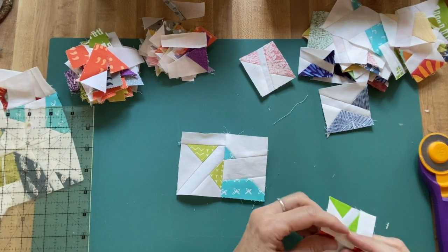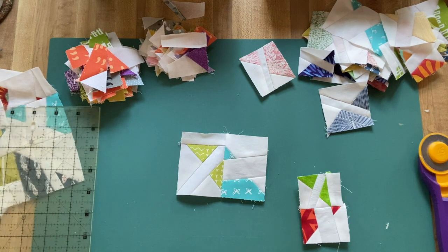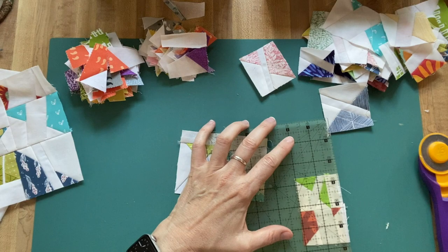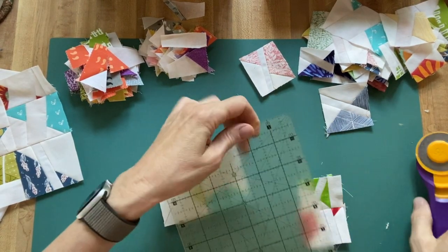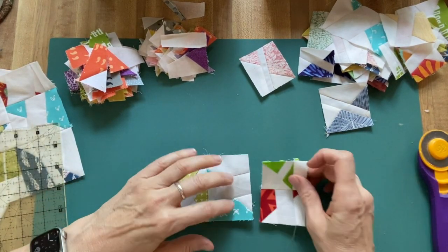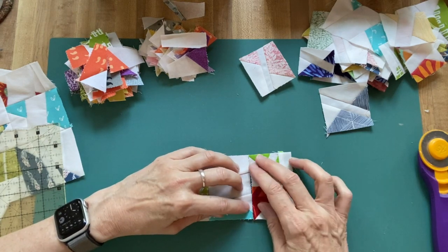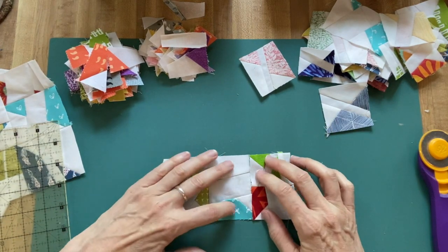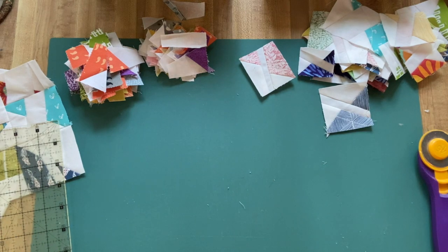I didn't used to like really bright colors, and part of it was my mom's influence. She really liked earth tones, and I do too. I still like them, and I like those traditional earth tony kinds of quilts. But the older I've gotten, the more I'm liking the bright. Maybe it's just the world, and I want to brighten up my own piece of it. Okay, that's looking all right.